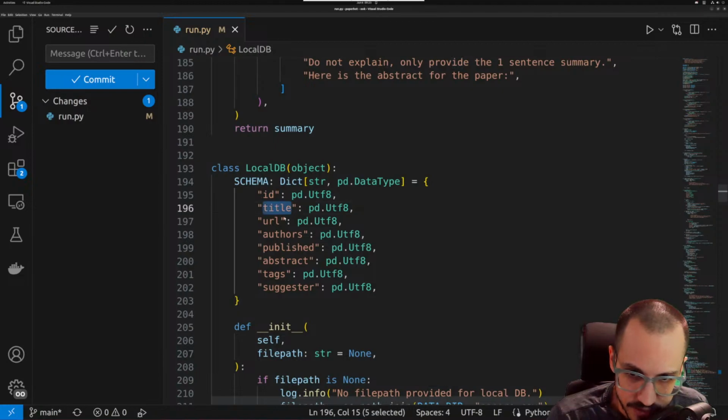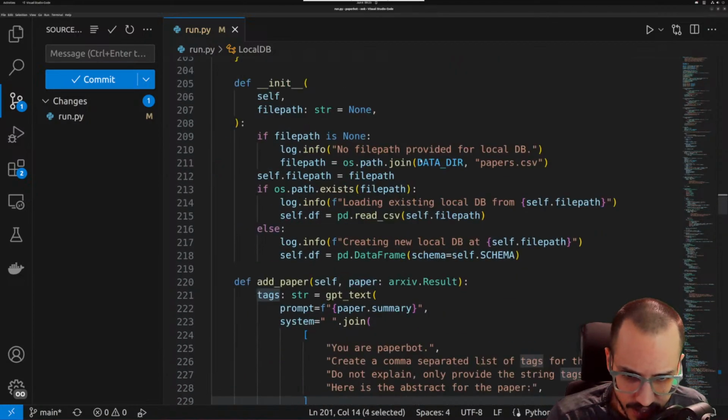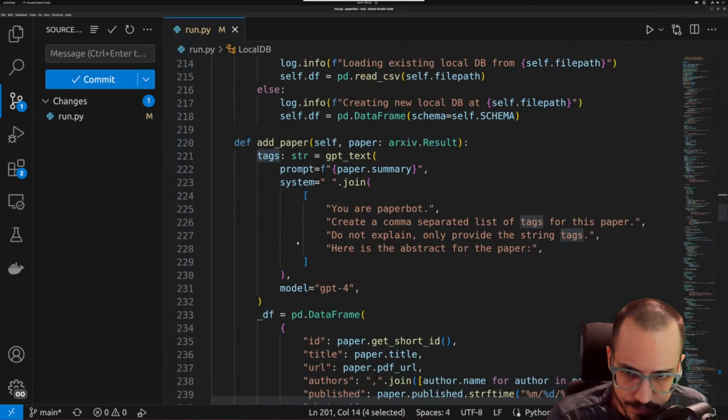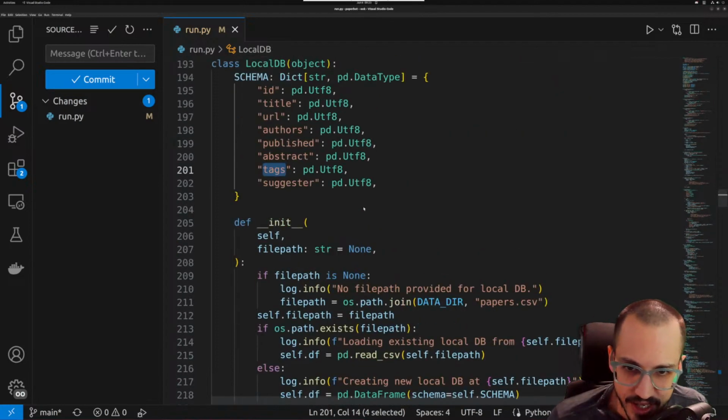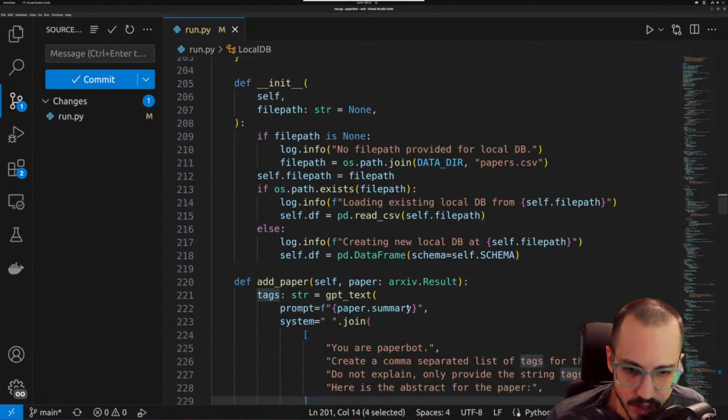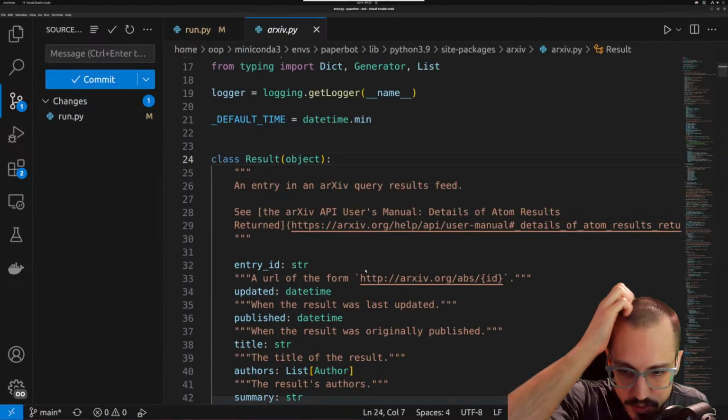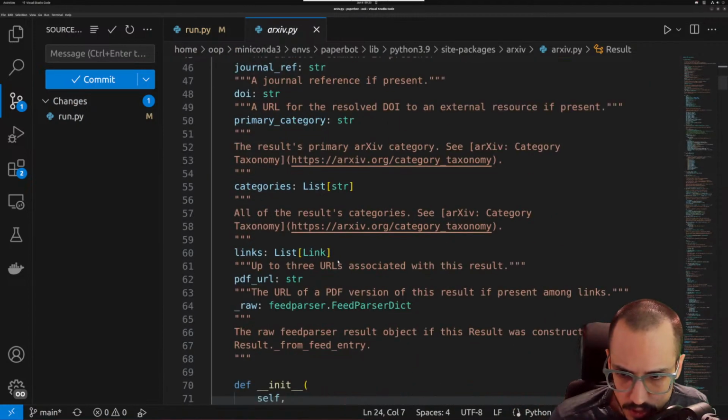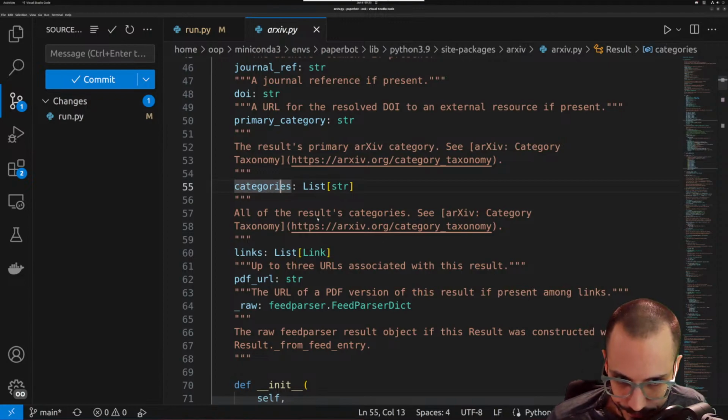We have the title, the URL, the authors, the published date, the abstract, and the tags of the paper, which I think we don't even need, right? I think the archive result actually gives you categories, yeah. So let's run that there.